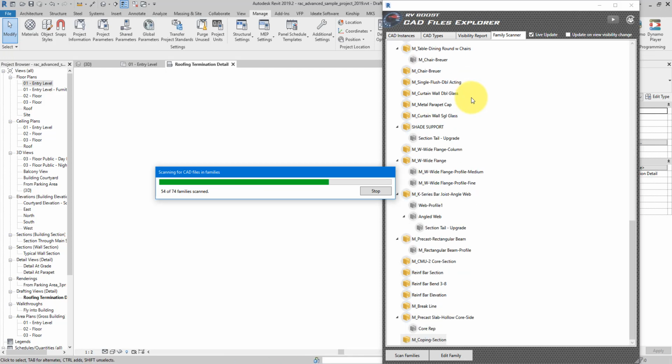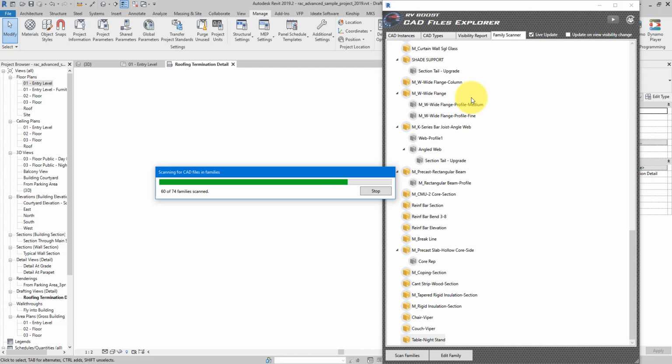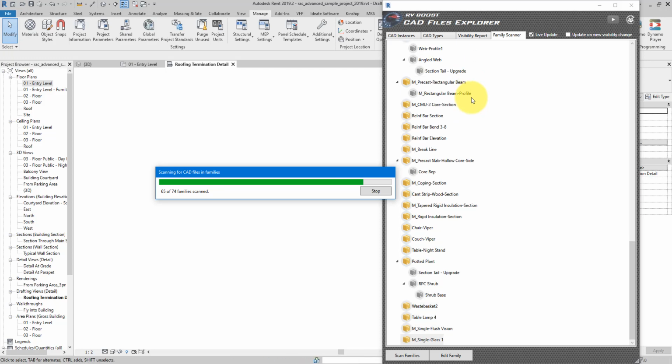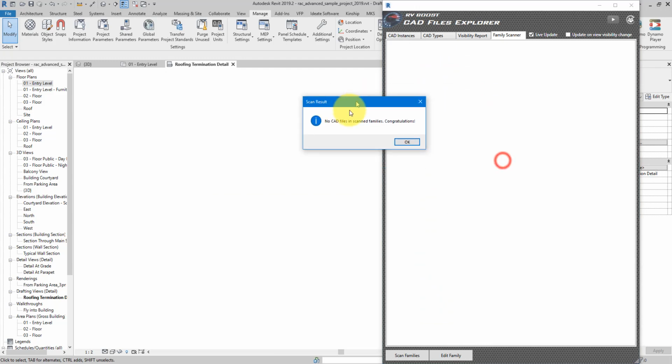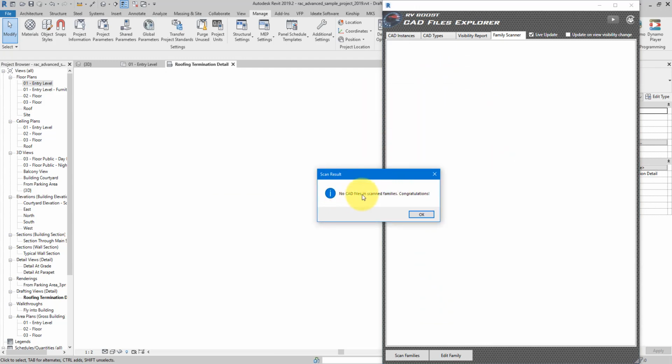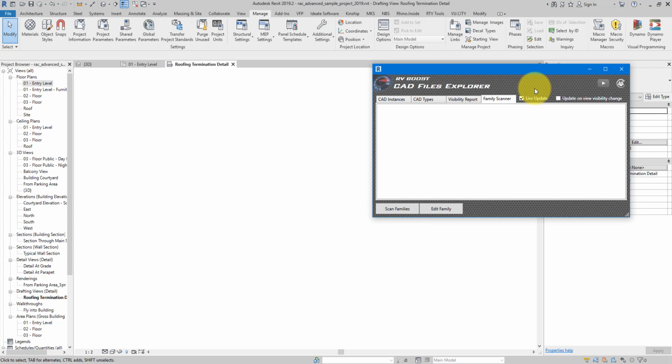This is the only plugin for Revit that does this, and certainly that's a good step to do when you want to really minimize the file size of your Revit model. So in this case, we're good to go because there's no family with embedded CAD object. But in your project, the results can be really different. So watch out for this. Alright, so that's method number 2 for reducing your Revit file size.